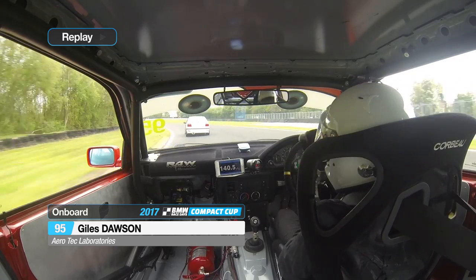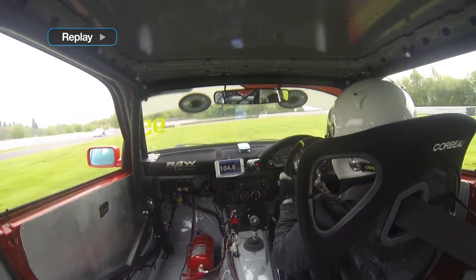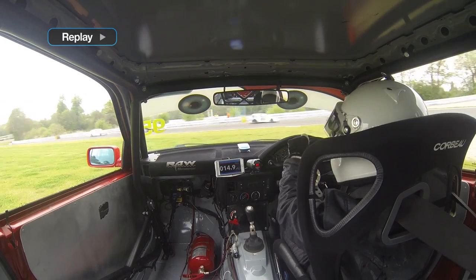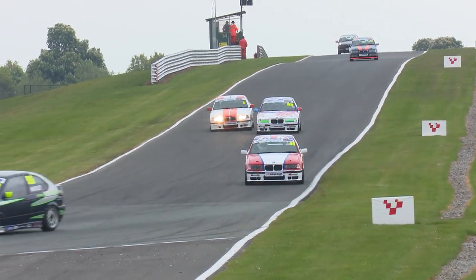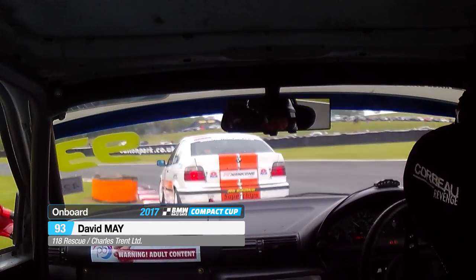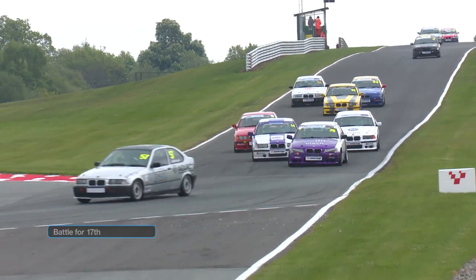Speaking of drama, this is what happened to Giles Dawson — he just lost the rear of the car. Very similar to what we saw from Ian Jones on the first lap down at Cascades; threw it into a quick left-hander, ran out of road whilst trying to save the moment, but did a very good job to keep the car out of the gravel trap. So well done to Giles for not getting beached, but unfortunately he's thrown away potentially a really good result. James Gornall there diving up the inside of David May, picking off another position.